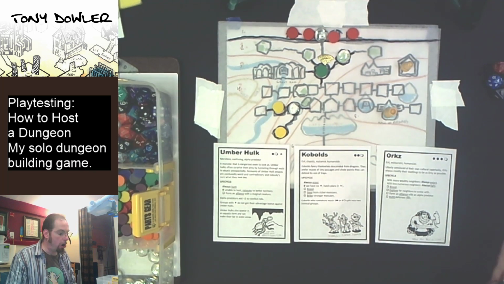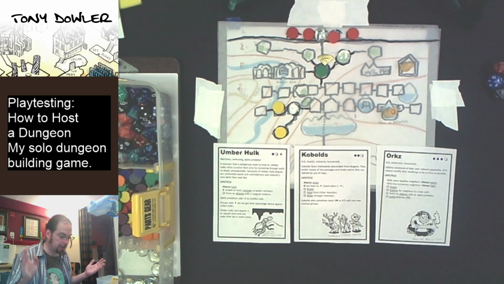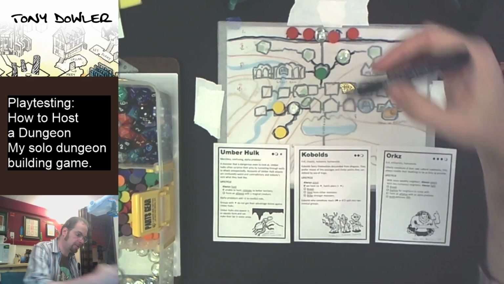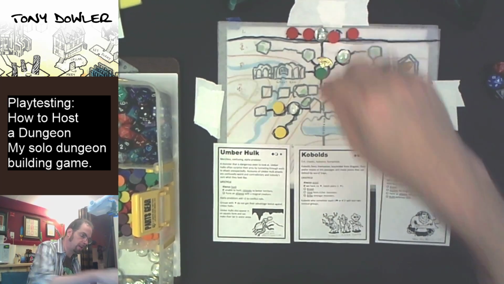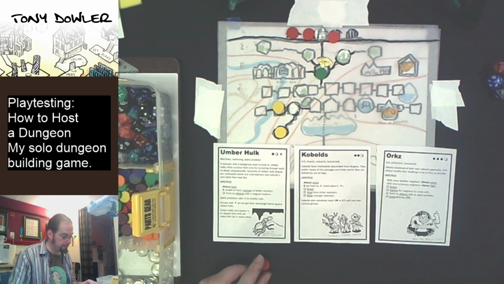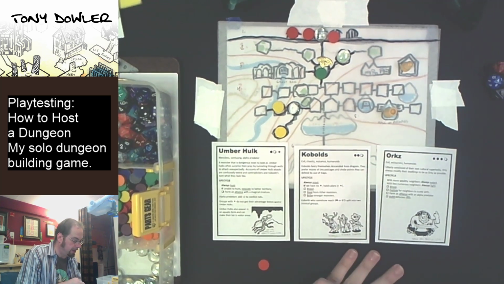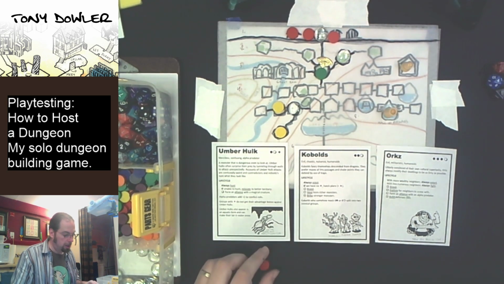So the Umber Hulk always, at the beginning of its turn, hunts, which means it basically preys upon some nearby monster group. The Orcs are the nearest, and I think they're close enough that we'll just draw in that tunnel that it can immediately hunt, and some Orcs are killed. Then, if the Umber Hulk can't hunt, he relocates to a new home, but he can hunt. That's his second step. And then finally, he has an option to form an alliance with a magical creature.